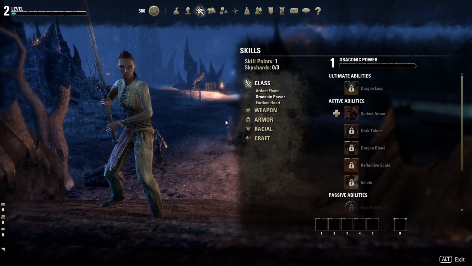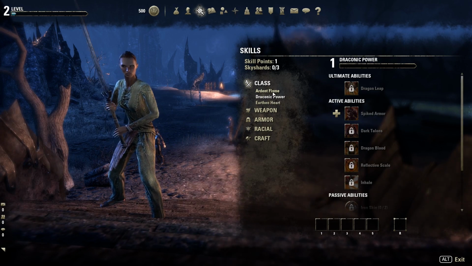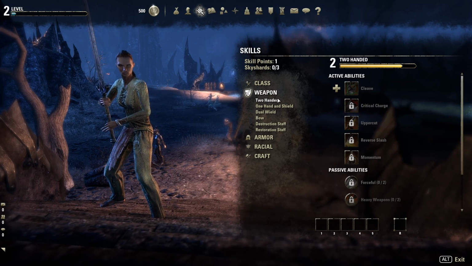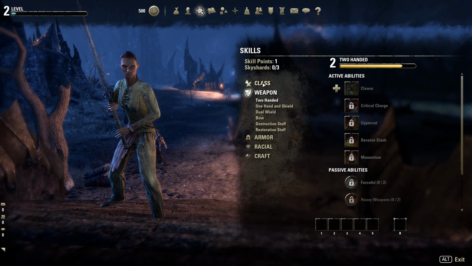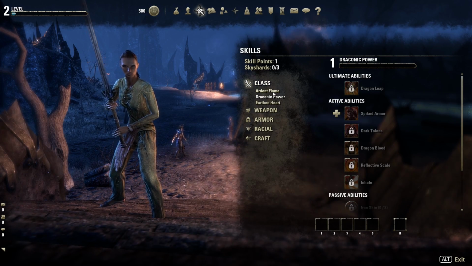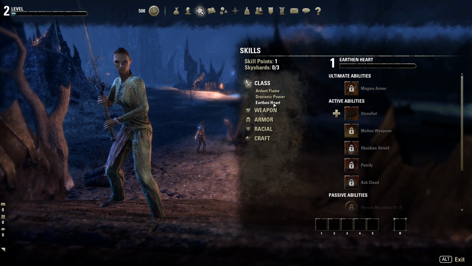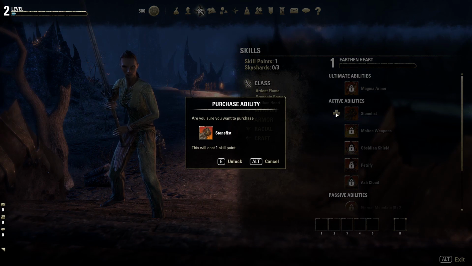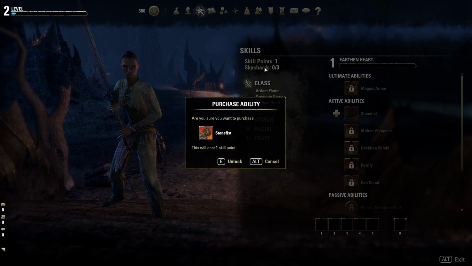Now I got my first skill point. So basically what I want to do is choose a skill, whatever I like. Either I'm wearing a two-hander here, so I could get a two-hander skill, or a class skill. So let's just start with a class skill. I will go Ardent Flame and unlock the Stone Fist. So I click on the plus here, and then it asks, are you sure you want to purchase? Those cost 1 skill point. You see here, 1 skill point.